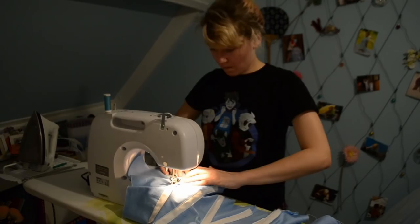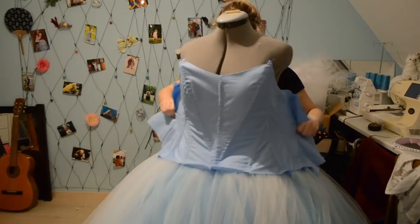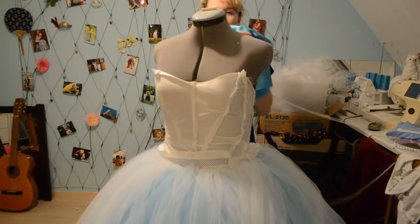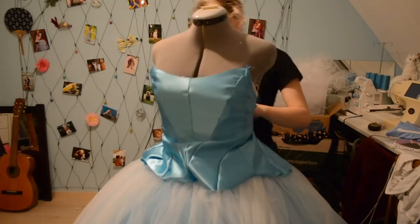This layer of the corset I've just made is the inner layer. I have an outer layer, which is a shiny blue fabric, to make sure that everything looks really good. As you can see it's shiny and does not hold its shape well, so it definitely needs an inner layer. In the end, some of the stitches ripped a bit because the fabric is so sensitive and delicate — but it does fit really well with the colours on my dress.